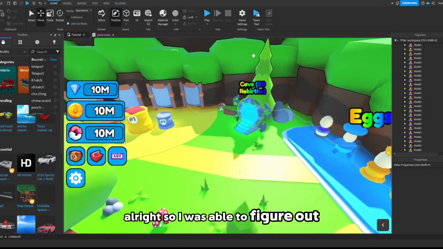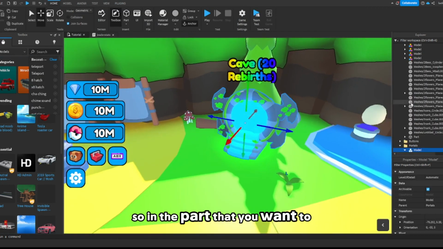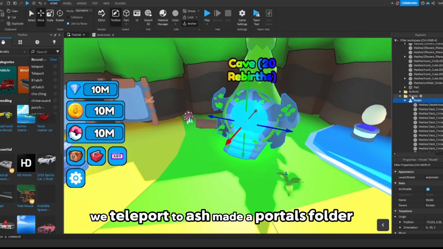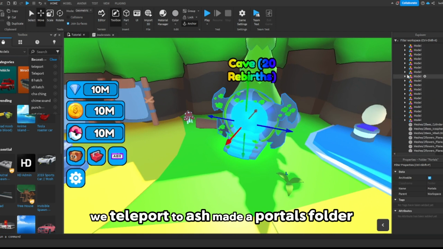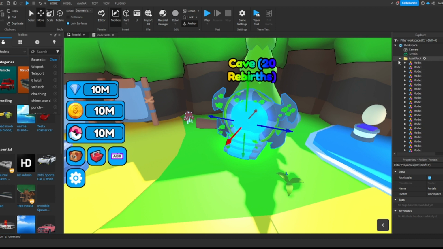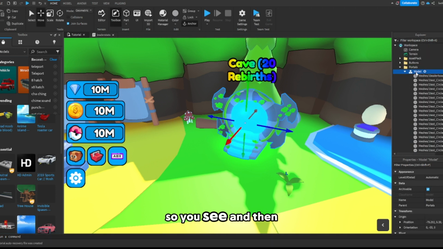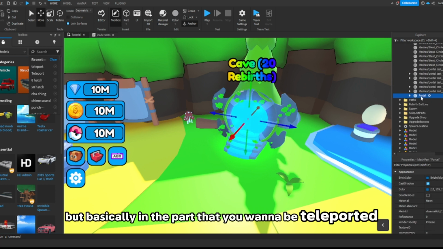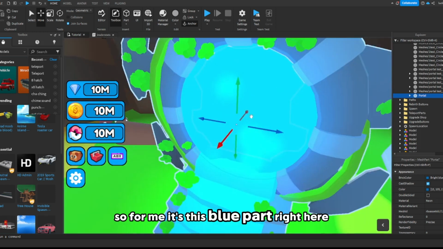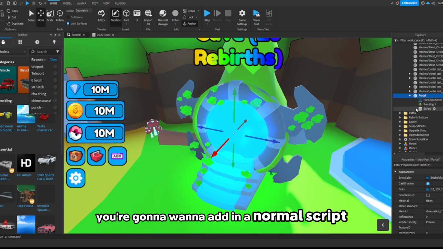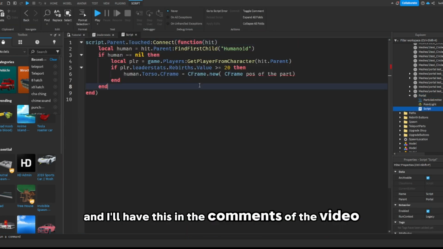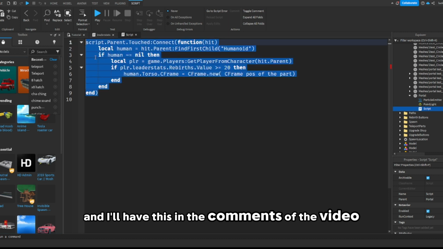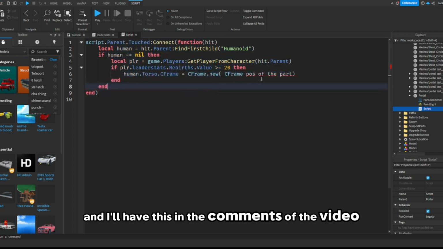Alright, so I was able to figure it out. In the part that you want to be teleported, I actually made a portals folder, as you can see, and then a cave portal. Basically, in the part that you want to be teleported, for me it's this blue part right here, you're gonna want to add in a normal script, and I'll have this in the comments of the video.